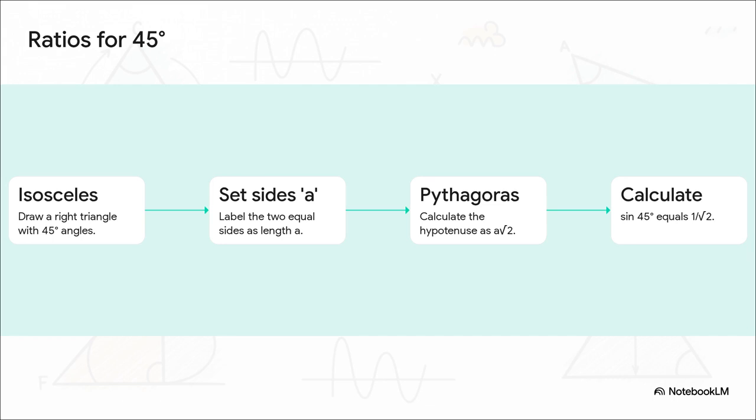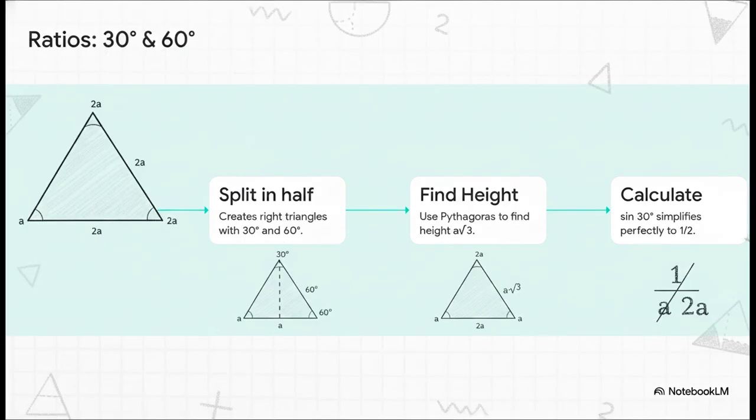Okay, so what's the sine of 45 degrees? It's opposite over hypotenuse. That's a divided by a root 2. The a's beautifully cancel each other out, and boom, you're left with 1 over the square root of 2. By just picturing that one simple shape, you can grab the sine, cosine, or tangent for 45 degrees whenever you need it. We can do a really similar geometric trick to find the ratios for 30 degrees and 60 degrees.